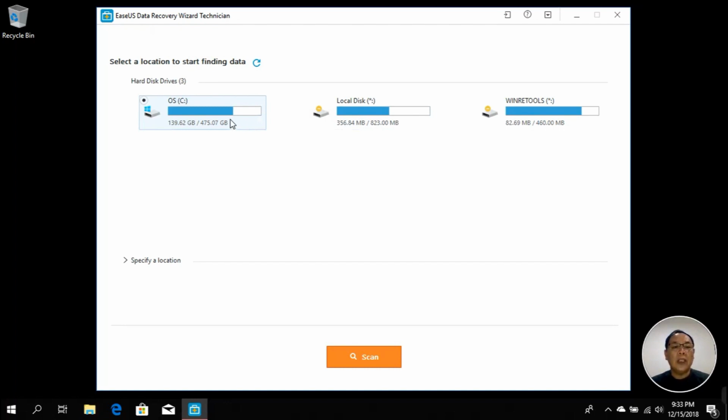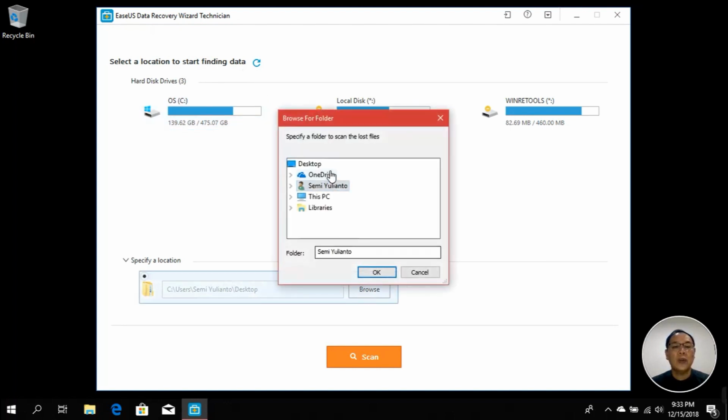What I'm going to do is find the data in a specific location. You can select a specific location and browse to your desktop and click OK. You could select the user, for example my username is Sammy Yulianto, and scroll down to the desktop.